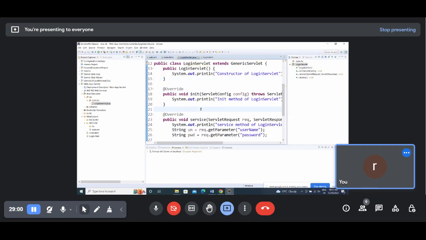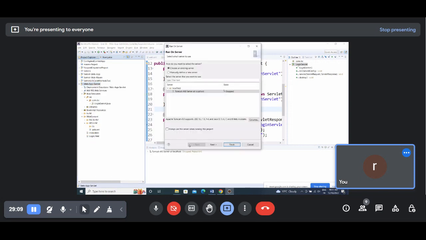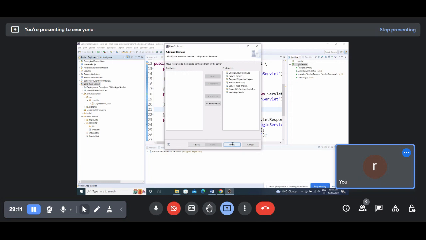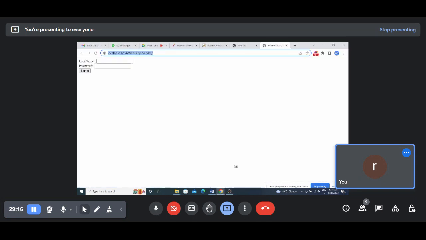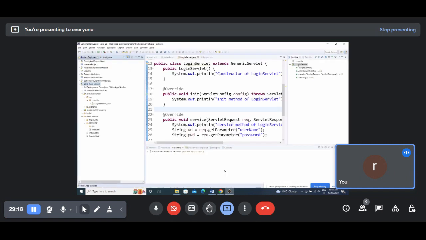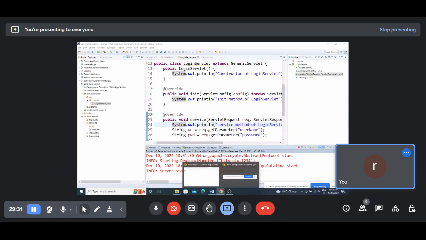Okay, and we'll run it again. Okay, now, till now, see guys, there are no messages. Till now I have written some System.out.println statements. As of now, after starting the server, nothing is printed. Now let's see.